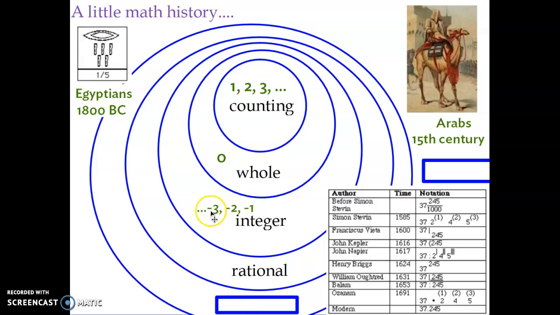So you know all of our integers can be written as fractions. You just put a 1 in the denominator. Fractions, obviously, are written as fractions. And we're going to look in the next video at how to write both terminating and repeating decimals as fractions. The idea of writing terminating decimals as a fraction is an elementary school idea. The idea of writing a repeating decimal as a fraction is a middle school idea.